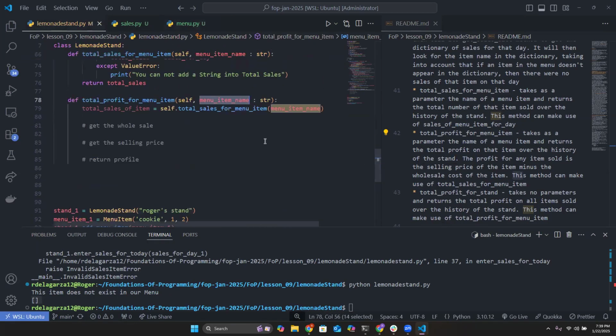What data type am I using right now in this method? Is this an object or a string? Right. So right now I don't have the object. I only have the string. How can I grab this object so I can grab how much it costs?